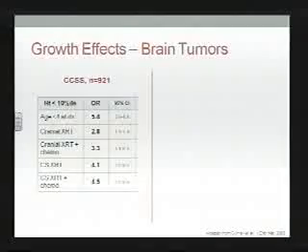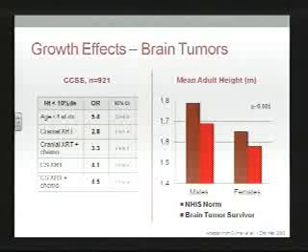So as far as what's associated with short stature in the brain tumor population, patients who are diagnosed at a very young age, patients who are radiated, and patients who are radiated and get chemotherapy. So this is no huge surprises here. When we look at the mean adult height of brain tumor survivors, males appear to be about 10 centimeters shorter on average than population control norms, and females close to about 8 centimeters shorter. So clearly a statistically significant difference.